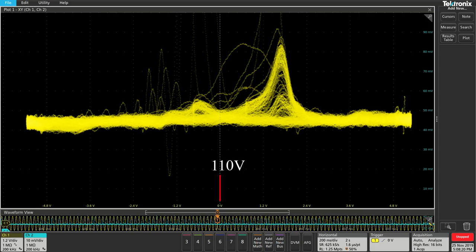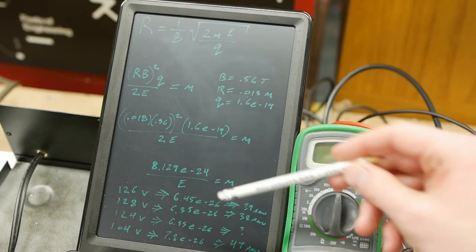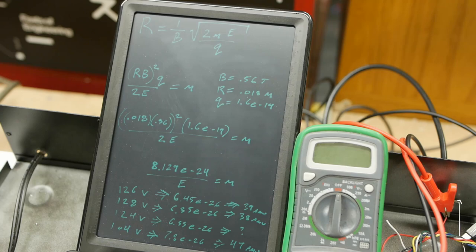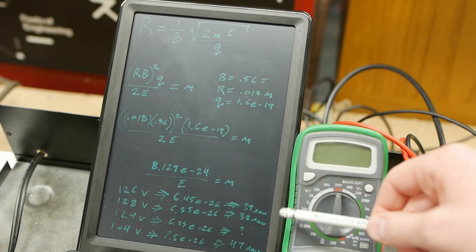What we end up with is this constant divided by the accelerating voltage equals the mass in kilograms. If we go back to the oscilloscope trace, the center voltage is approximately 110 volts, but I've got a 10 to 1 voltage divider on the X-axis. So that top peak is about 1.6 volts above zero, but really that's 16 volts above, a total of 126 volts. If we plug in the numbers, 126 volts into the formula, we end up with this really tiny number in kilograms. If we convert that to atomic mass units, we get 39. Perfect. That's exactly what potassium should be.